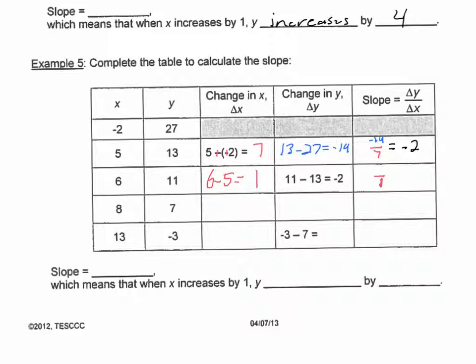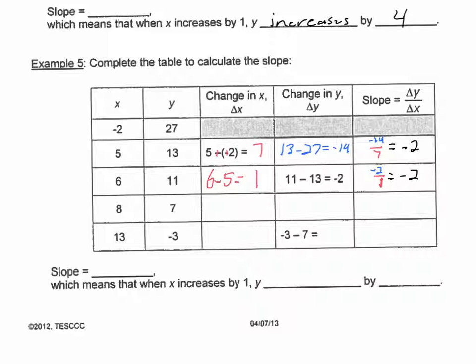They already worked out our y for us. They did 11 minus 13, and they got negative 2. There are more bad guys than there are good guys, so we ended up with a negative, and the difference between 11 and 13 is 2. So we have a negative 2 here. If we simplify our slope here, we have negative 2 over 1. Negative 2 divided by positive 1 leaves us with negative 2. So far we're doing good. Our slopes match up in this column. Let's continue our work.